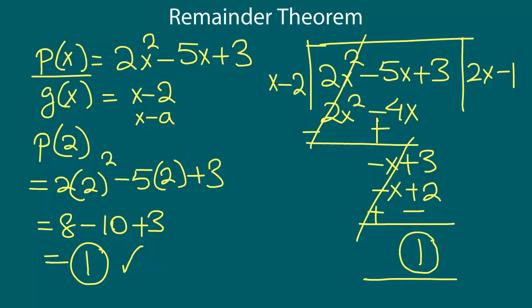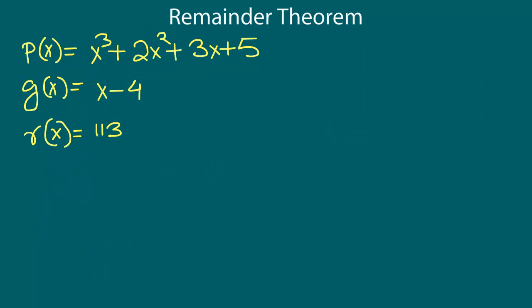In the next example now, let's take a cubic polynomial for p(x). Earlier, when we were doing the long divisions, we had seen this example. We had done the long division where p(x) is this polynomial, and we divided that by the polynomial x minus 4. And we saw our remainder was this. Now let's use the remainder theorem and see if our answer was correct.